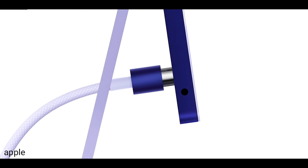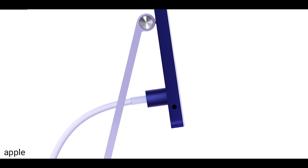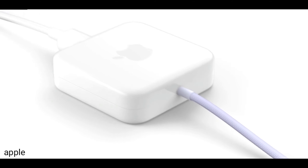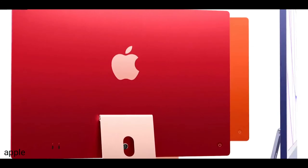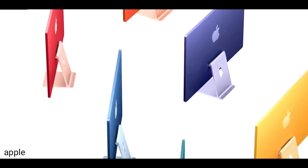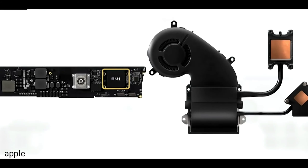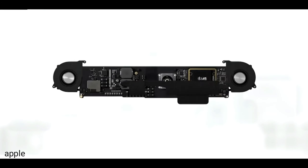Now let's discuss the new iMac. It comes in only the 24-inch and 21-inch variants for now — the giant 27-inch will come later. This iMac is a completely new redesign. Some people think it looks ugly, but many are quite excited. The overall build quality and choice of materials is absolutely amazing. It's very hard to believe this is a computer — it looks like an iPad Pro sitting on a stand.